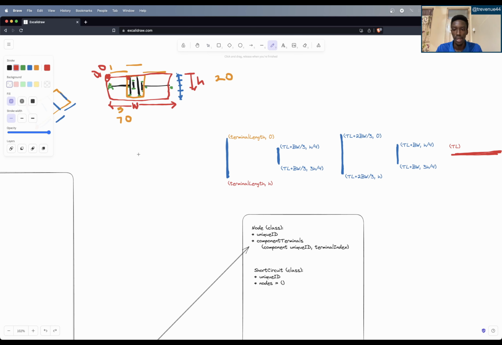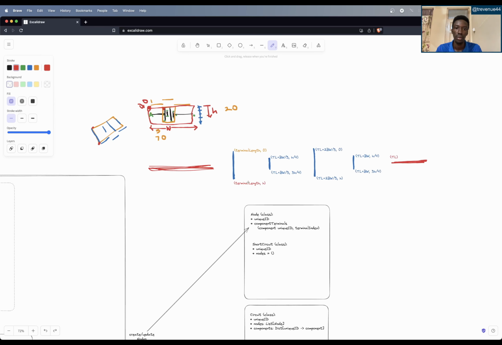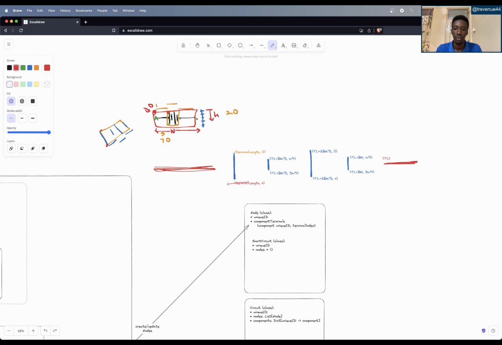So what I'm saying is that there is a terminal here and there is a terminal here, right? So this part would just be, let me zoom in a bit.